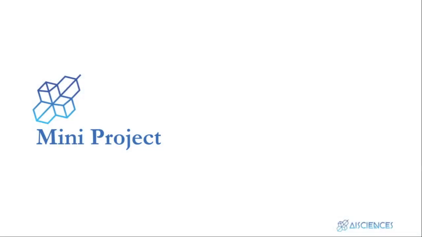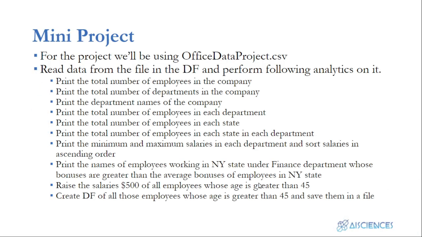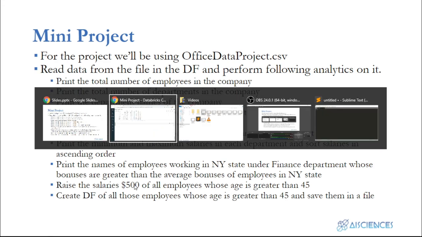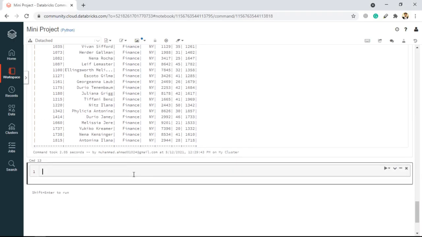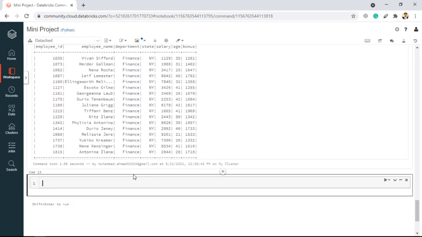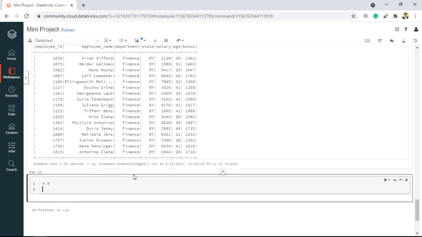The next thing that we have to perform is actually an action. We have to raise the salaries by $500 for all employees whose age is greater than 45. For that, we go to the IDE, and here we need to refer to number 9.